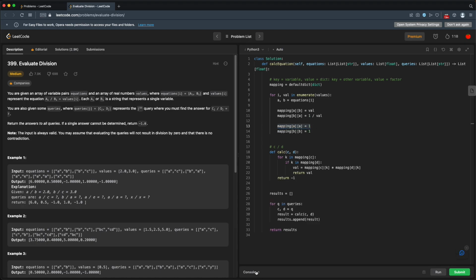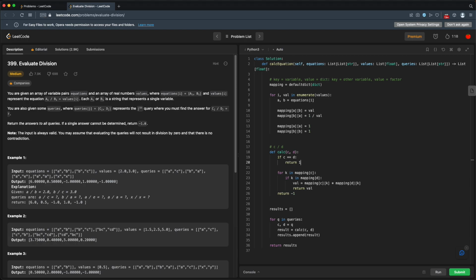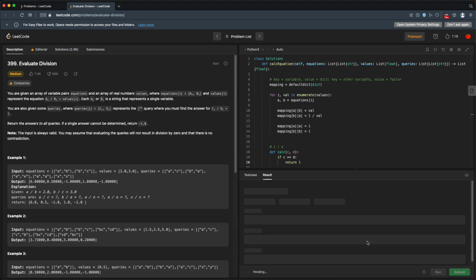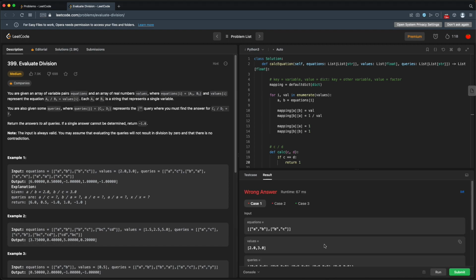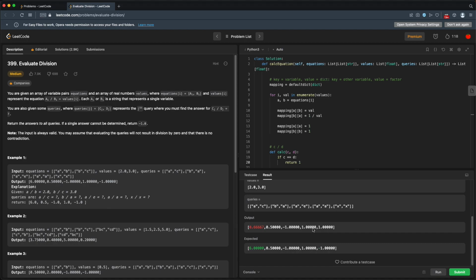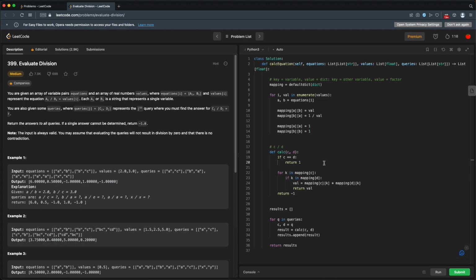All right, well, let's jump back and do a couple base cases here. So for this calculation between C and D, if C is equal to D, then we can return 1. So that's an easy one. So that actually should fix our one test case here. Let's go back and try that. All right, so now we've fixed this one here. We've got our A and A, that's giving us the right answer. Okay, so that does fix one thing.